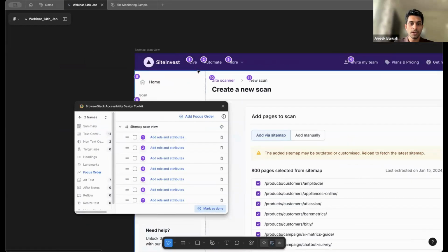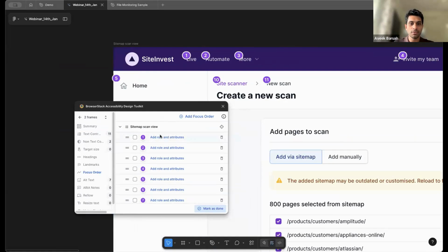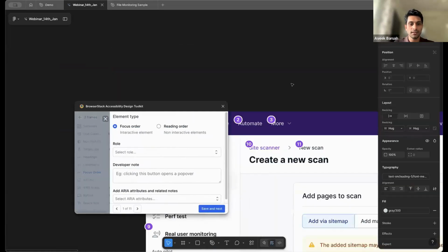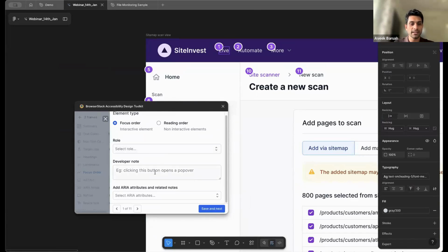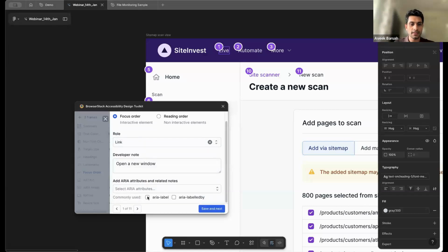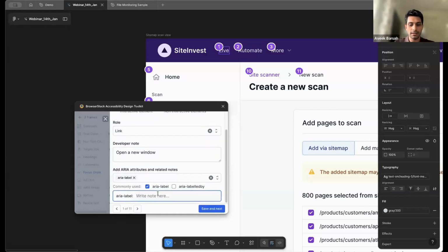And if you want to add more information to each of these elements, you can go ahead and do this. Say, for example, this is a focusable element, but what should be called out when a screen reader is reading this? Or what should be the behavior? You want to leave a developer note like this, and say that this is a link and there should be some ARIA label here.